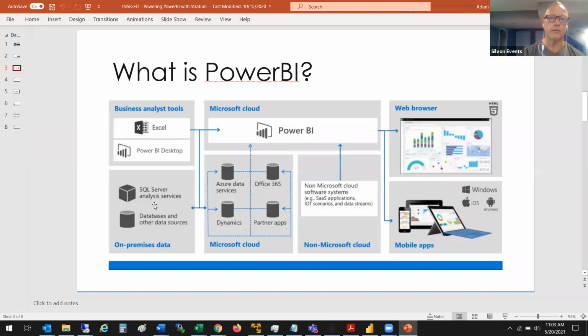As you can see, SQL Server Analysis Services and SQL Server databases would be in the mix. Obviously, those would be Stratum oriented databases that many of you are running already today. So you're ahead of the ball game if you've got Stratum implemented, and you could feasibly use this product to create some pretty fantastic looking, up-to-date reports, and we'll take a look at some of those a little bit later.